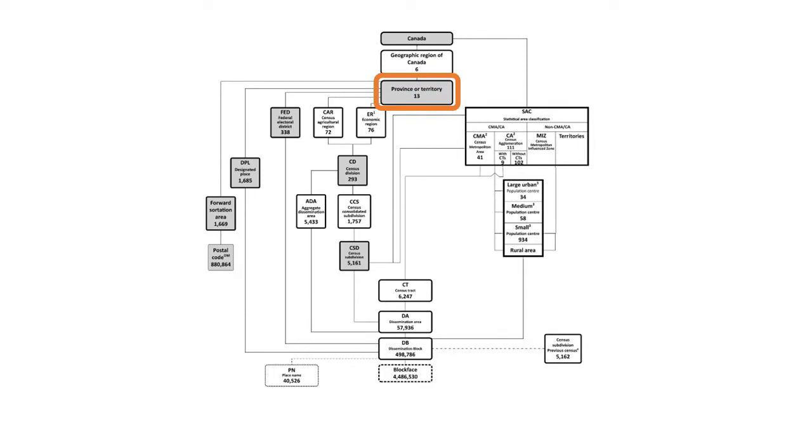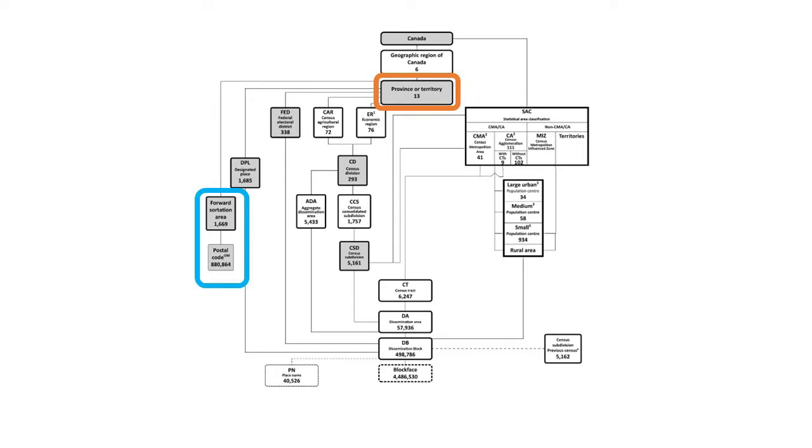So as you'll see from this diagram, which Statistics Canada has created, there are many different smaller levels of geography that the census can present to us. So obviously there is Canada-wide information that gets presented, and there are also statistics that are presented at a provincial level. You'll see I've circled in orange here, province or territory. Now from there is where it gets a little tricky, and it sort of depends on what data is getting produced. If you'll look at the far left side of the slide, you'll see something called a forward sortation area, which is really a part of a postal code.